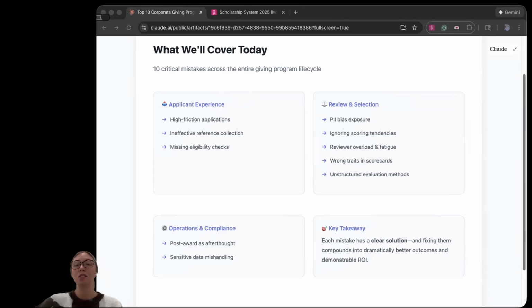And then operations. Operations is typically your end of things. This is your management and how you are running these programs. Then overall, in today's webinar, we're going to give some key takeaways and maybe some possible ideas for solutions or things that we're seeing that are working great within all of these categories.